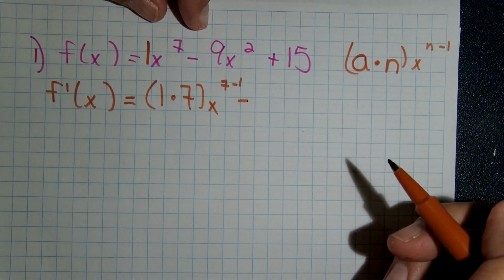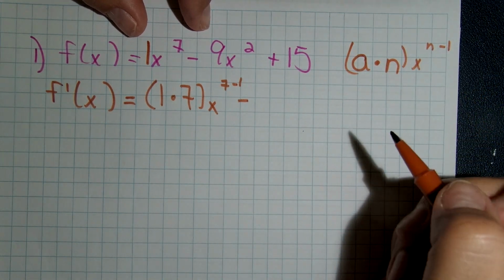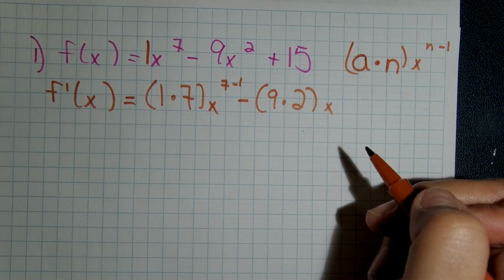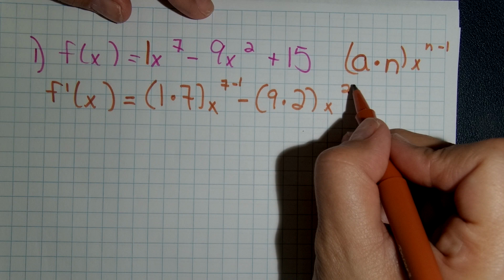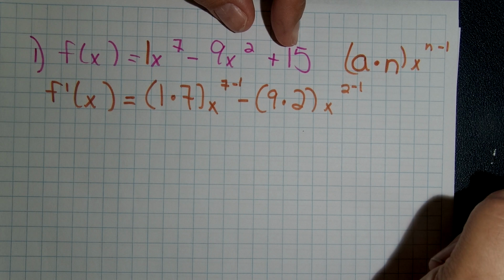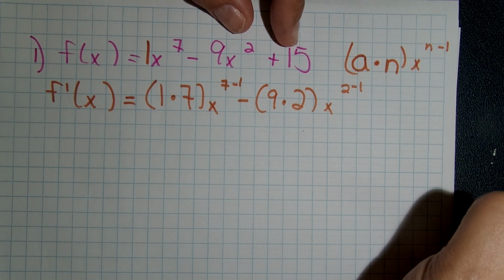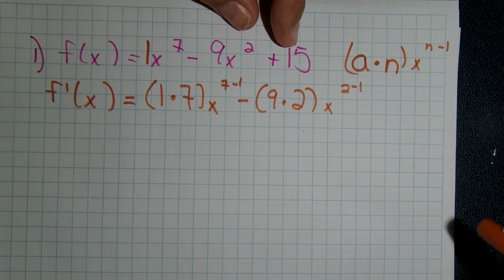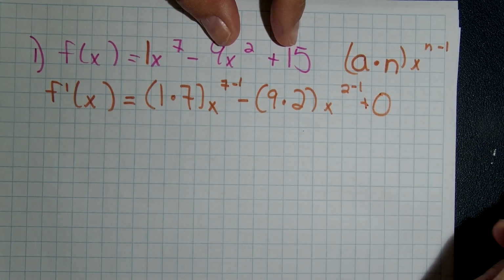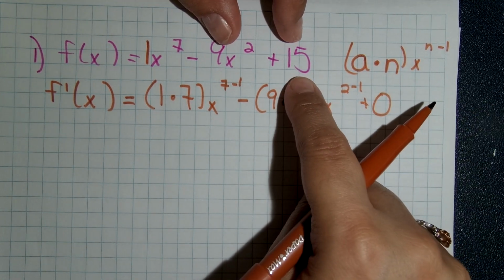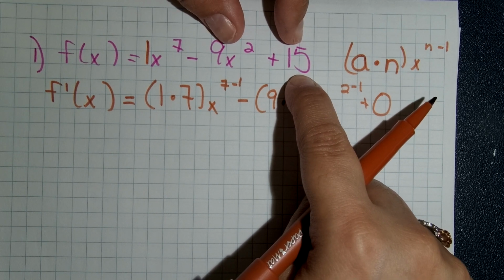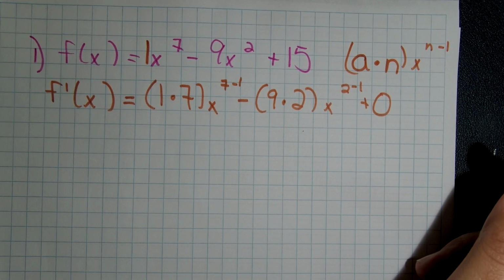Okay. What do I do with 9 and 2? What does that give me? Oh, wait. I guess 9 times 2. What happens to the exponent? By? Okay. What is this called? What is a constant? Yes, Tiffany, I know it's 15. What is the derivative of any constant? 0. Christian, how do I know this is a constant? No variable. Very good. Questions?